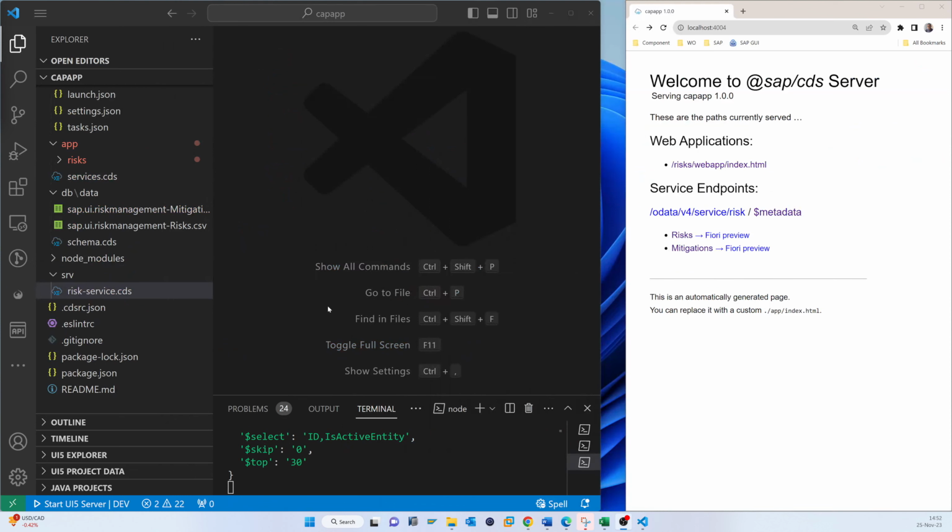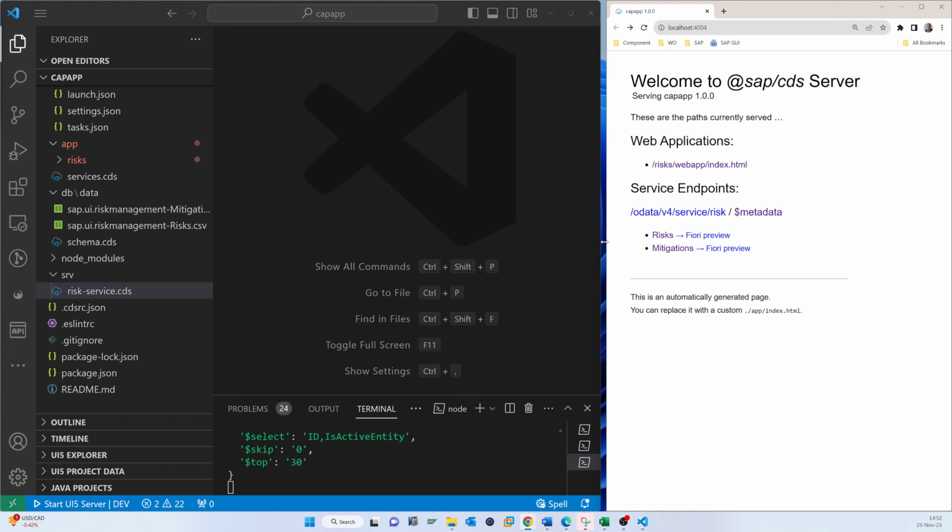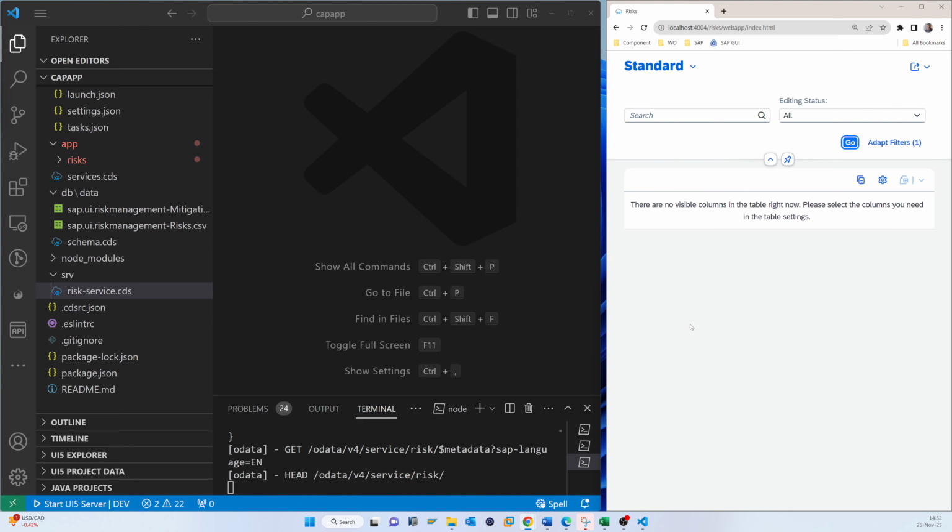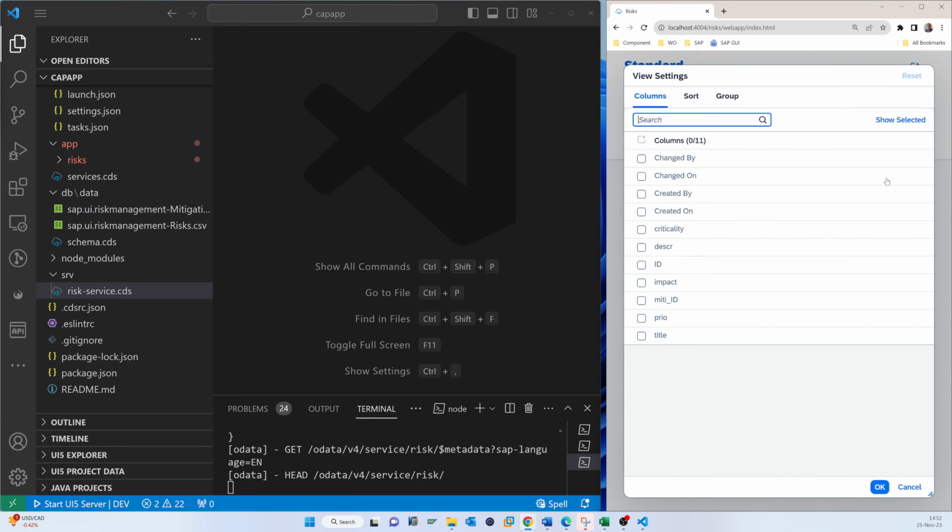Now we'll talk about the annotation. Here you can see that if we click here, actually nothing is coming, and we have to configure it here. Those types of things are not well managed.